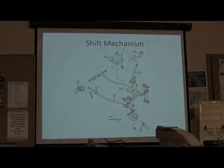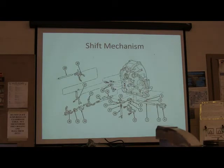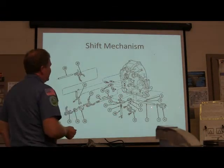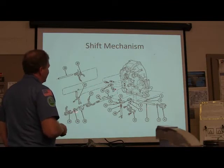Anyway, there's your little boot. This is a shifter. This goes down through there. That engages this. This is what hooks the little lever on your transaxle. All right. This one here is inside the transmission. See how that hooks up? See all these shift rails and everything?